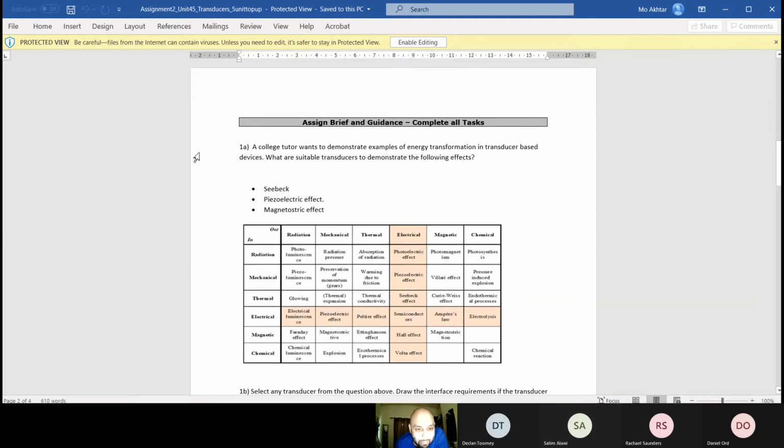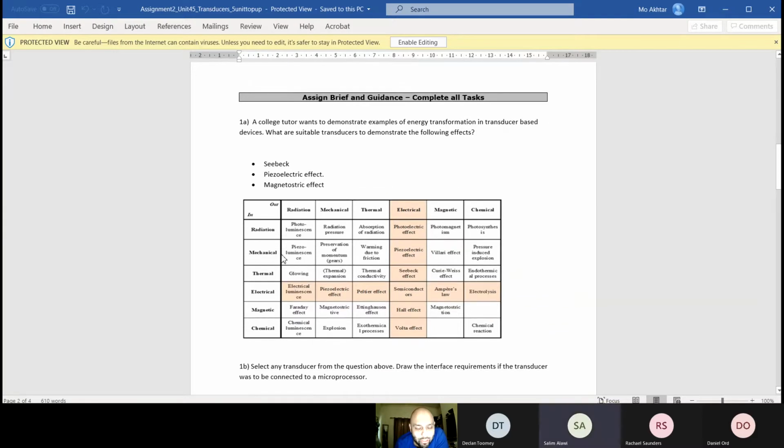So you've got to look at the table below of transducers and work out, and you can do a lot of research on this. The more information you put on how that particular transducer works, its characteristics, the better, not just the name, because don't forget it's an HND assignment, and you've always got to bear in mind you're doing an HND assignment. So even if the question seems very simple, it doesn't mean answering it is going to be simple. Does that make sense, everyone? That catches some students out.